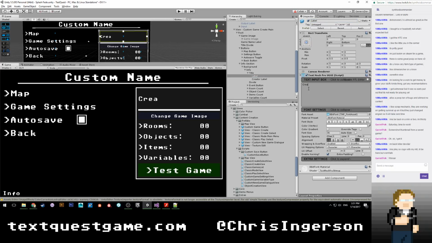So this will say created by, and let's make it go from 0.5y, so we'll go 2.5y, and as a test, yeah, that's fine. That's probably enough characters.